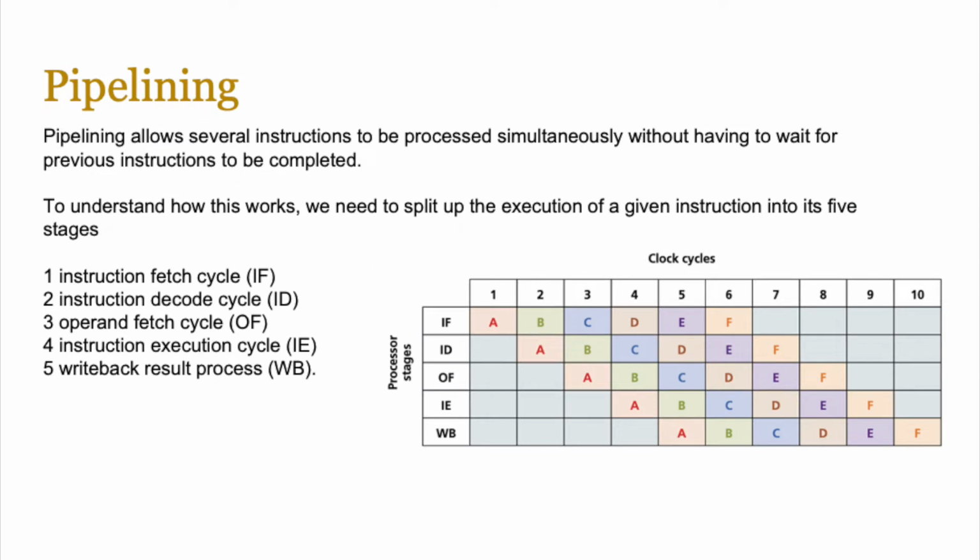Okay, we're just going to have a brief review of pipelining just in case you've forgotten about that from the previous lessons. Pipelining allows several instructions to be processed simultaneously without having to wait for previous instructions to be completed. And normally in an exam, you will be given something like this. So the stages will be given to you, which are instruction fetch cycle, decode cycle, operand fetch, instruction execution, and the write-back results process. And then you'd be given some clock cycles on the top, and you will be asked to split a task and ensure that it fits the pipeline.